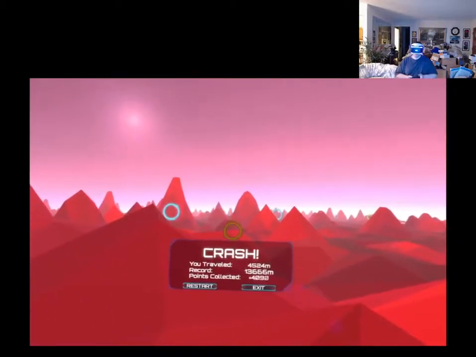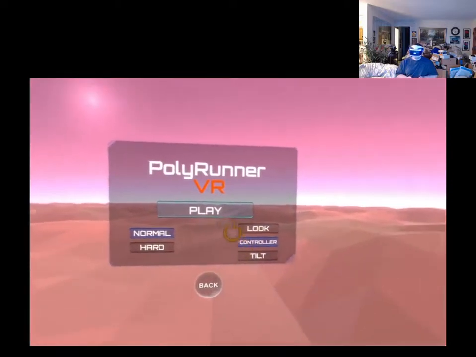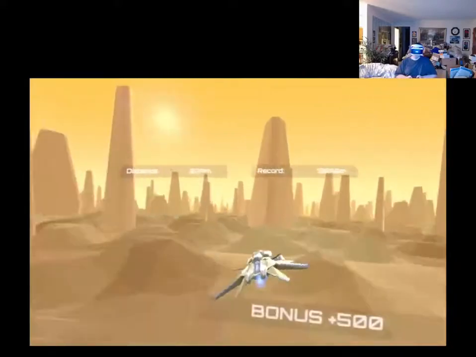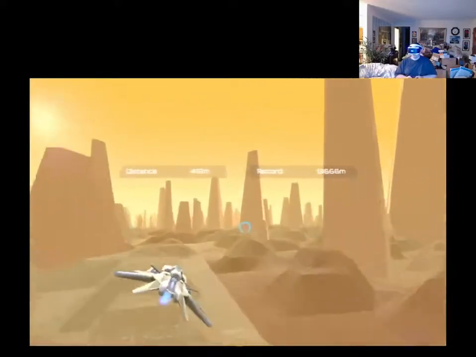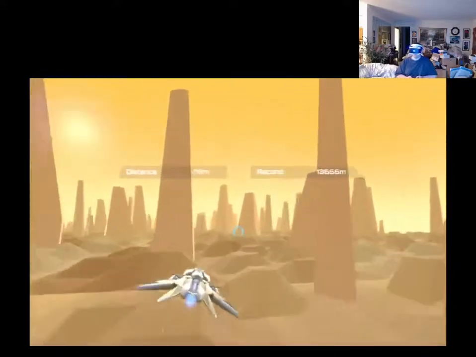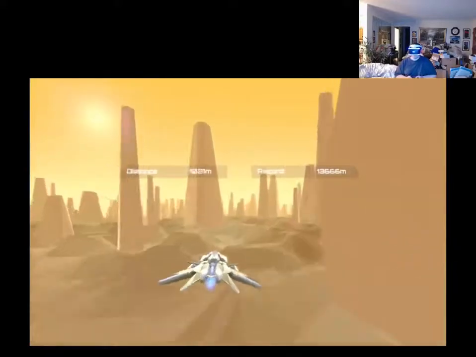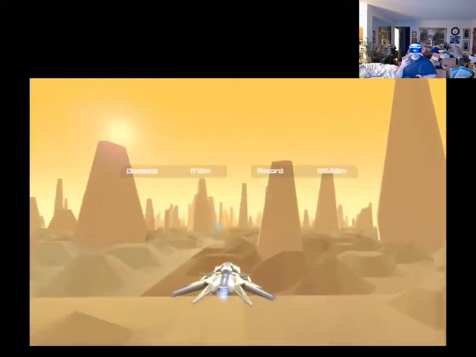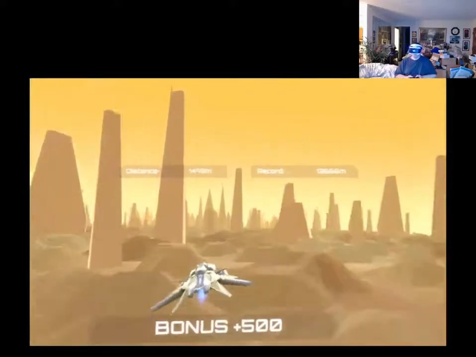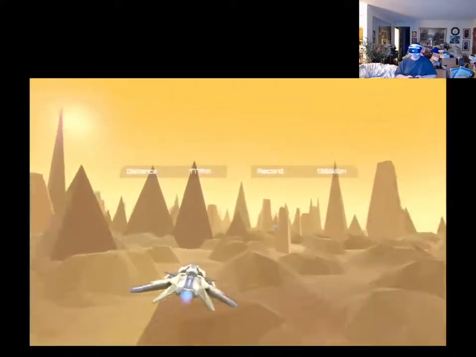Oh, got to the red zone and crashed. So let's go ahead and exit out. Let's try the controller this time. So you can see now I can just steer using the left stick of the controller. Not, to me, as immersive as the gaze-based turning, but still fun. And you still got the motion of the mountains flying in front of you, which is fun. But it just feels almost like half the game, strangely enough.